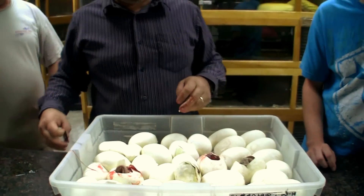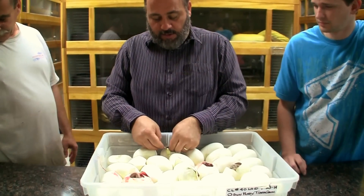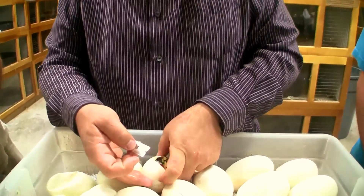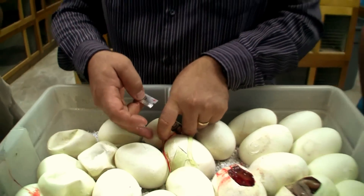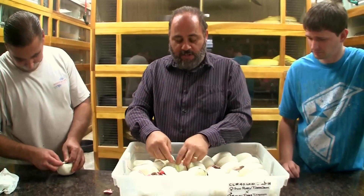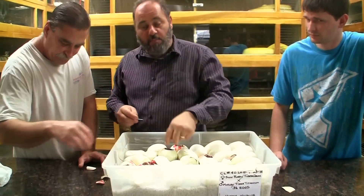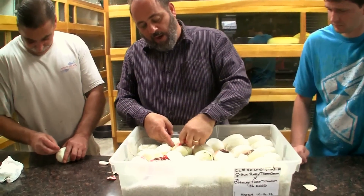That's a sun tiger motley titanium. Maybe a platinum — it could be. We may not even be able to see the platinum on it until a little age. Because there's so many genes in here, it's almost ridiculous. This is a rare snake. A normal tiger. Actually it's not a normal tiger, because everything in here is a citron. Yeah, everything's a citron. So there are no normals. We should have motleys. We should have motley citrons.